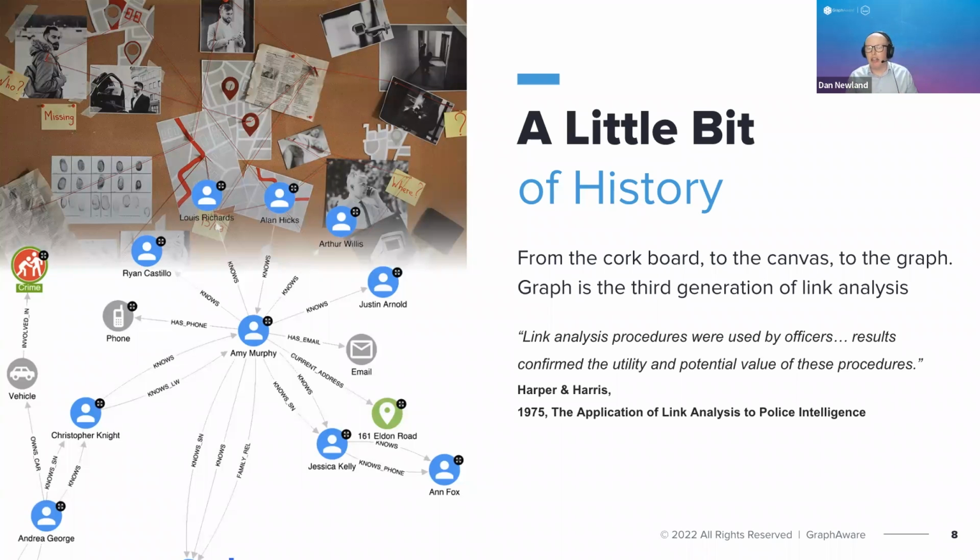So relational tools like i2 Analyst's Notebook and other visualization tools that sit on top of relational stores. That was kind of the second generation of link analysis. And now we've come to the third age, or the third generation of link analysis, which is a graph native store to do link analysis. And there's a lot of reasons why that is a powerful thing to combine.